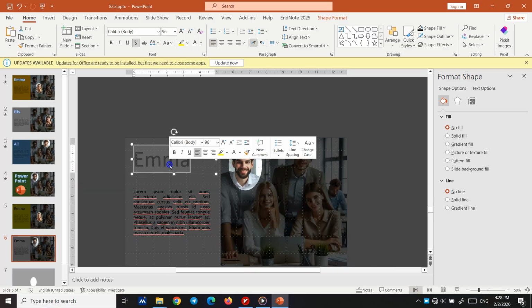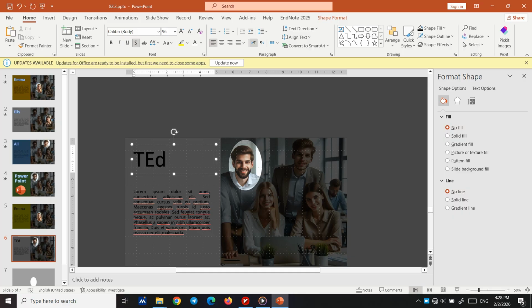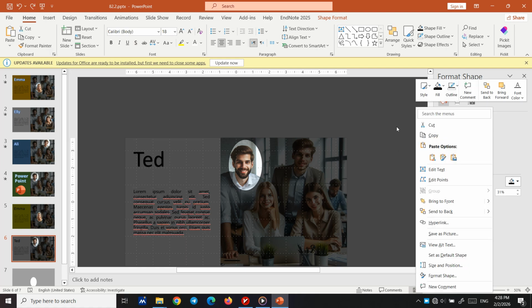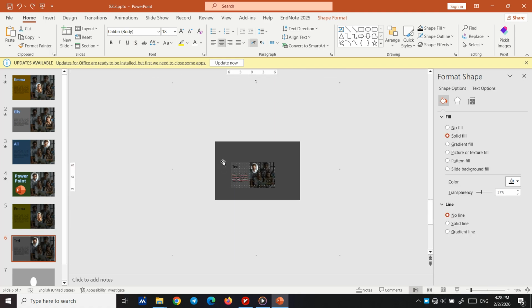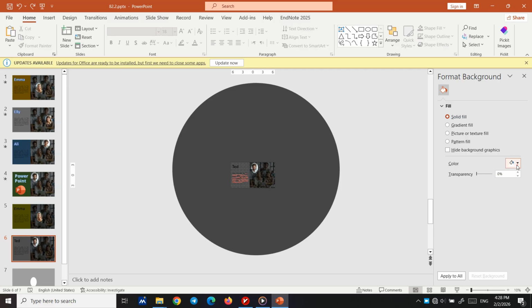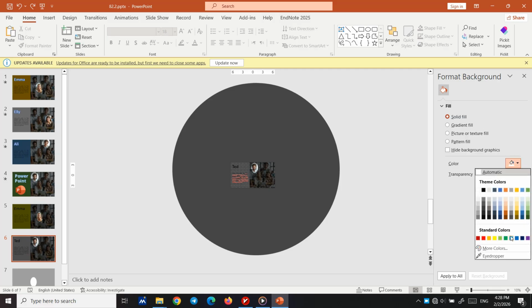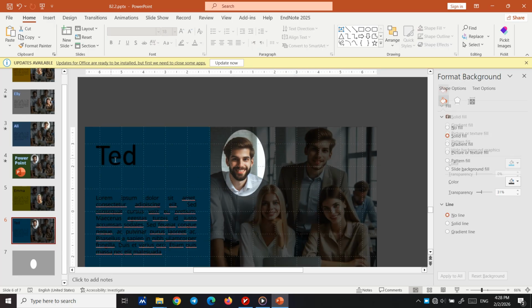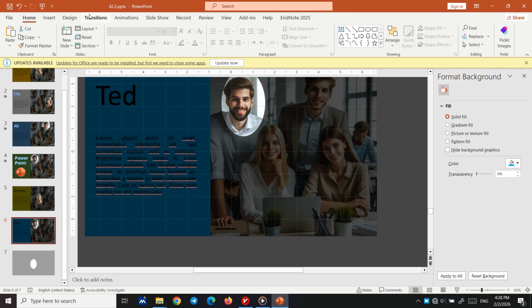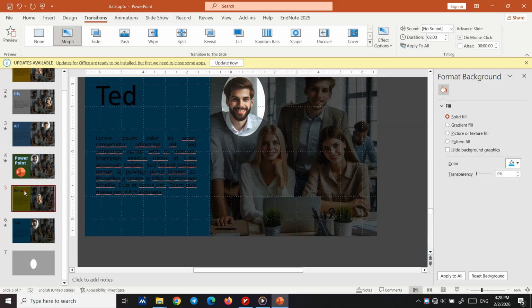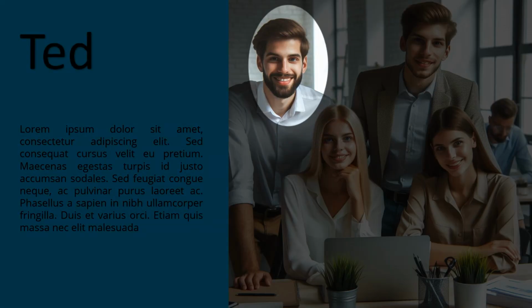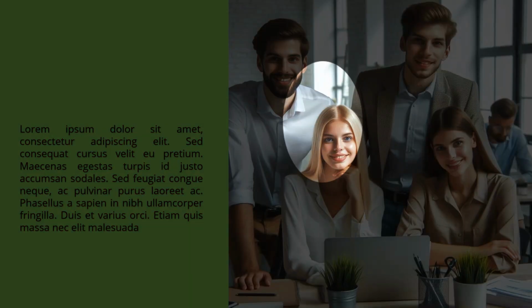Then copy that and put the text on the head you want and change the name, for example, to Ted. And then just simply change the background color to something bright. For example, this blue is good because the text is going to be lighter, darker. And then set the transition to morph. Let's take a look. You see, it's pretty nice and it's good for introducing someone.